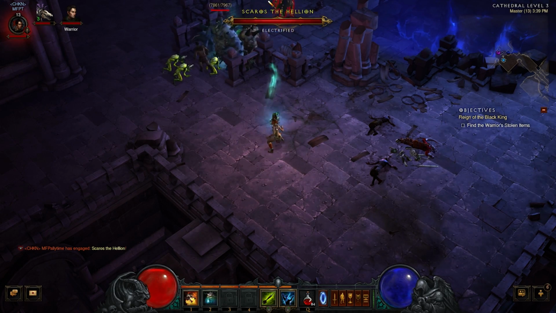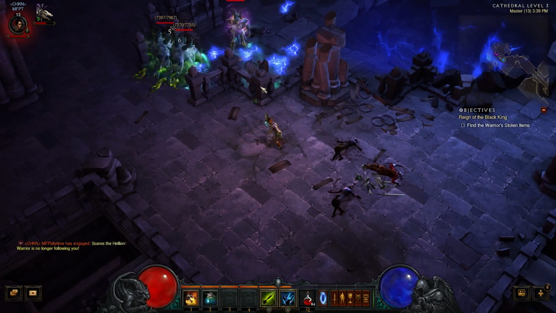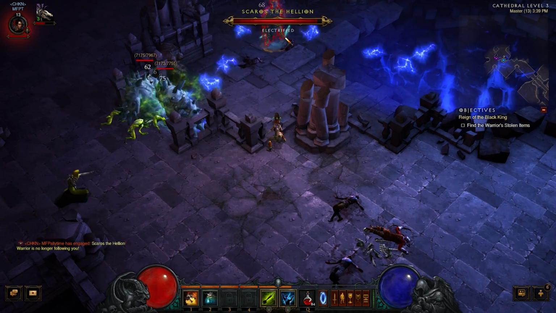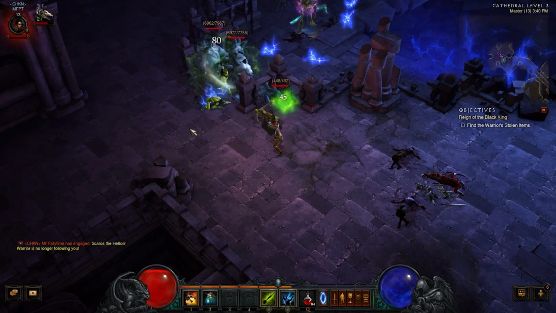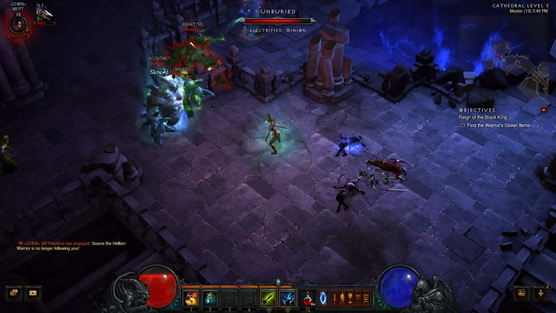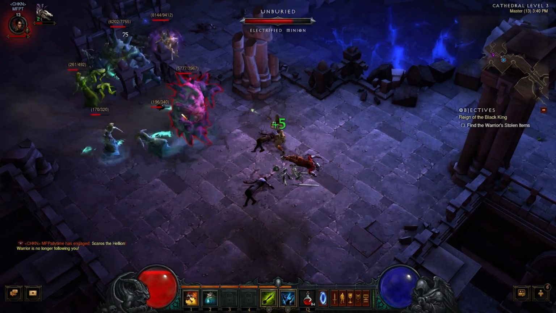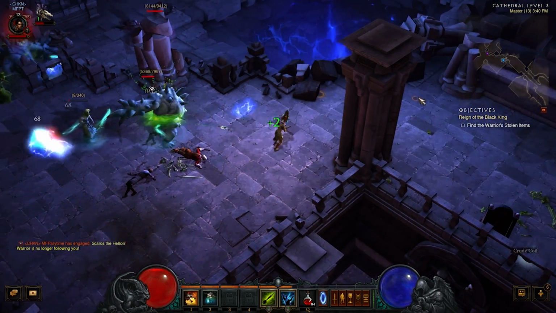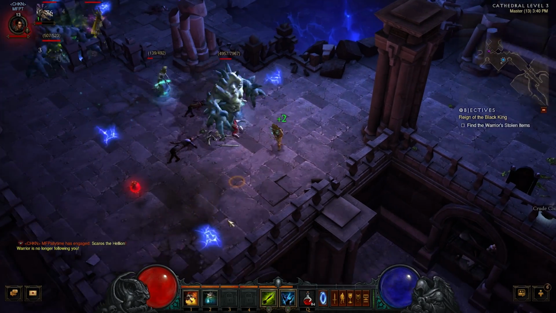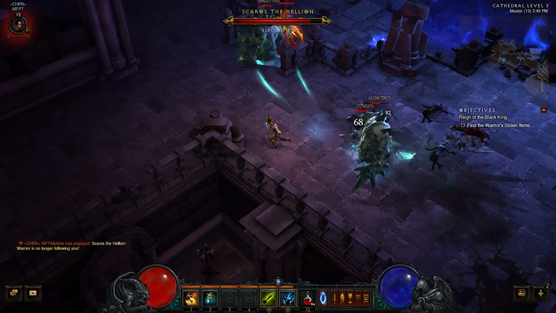But we do have a yellow pack coming in. And this is one of the worst types of yellows for my pets. It's an electrified. But on top of that, it's also the summoner mob. So he's going to be summoning pets this whole time. I don't believe his pets will have the electrified affix, but it could be a potential threat.